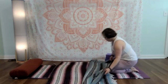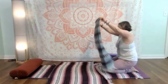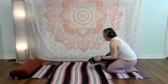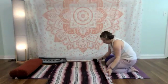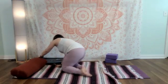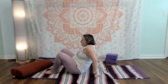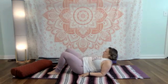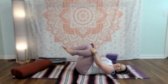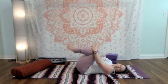Now I'm going to take one of these blankets up here and refold it, because for Shavasana, I know that I'm going to want it. So I'm just going to take that down here. Good. So from here, since that's already in place, I'll just take my head back down this way. Okay. So as you come onto your back in the way that's best for you to get there, good. Just take the knees into the chest and just rock side to side for a moment.